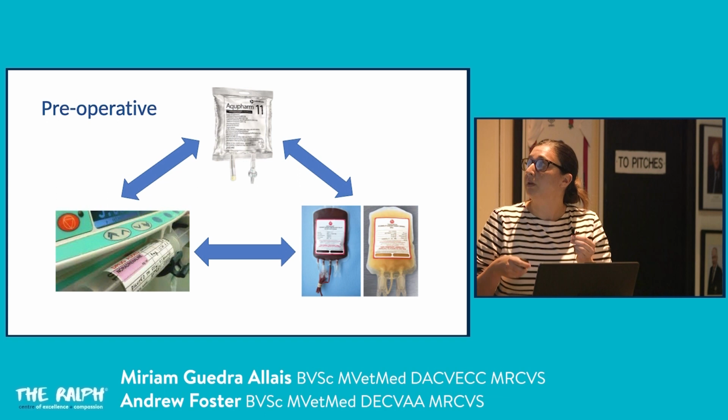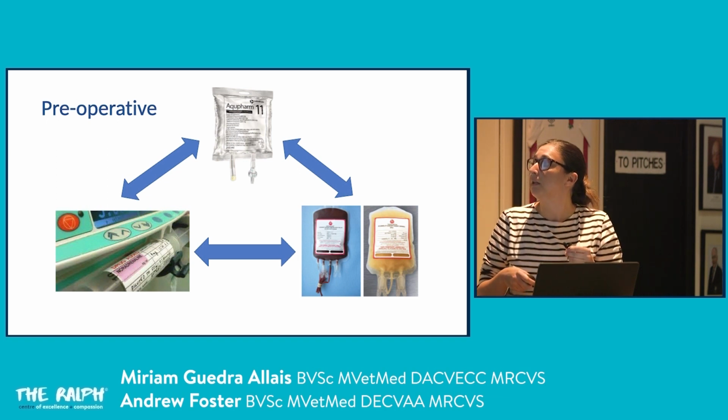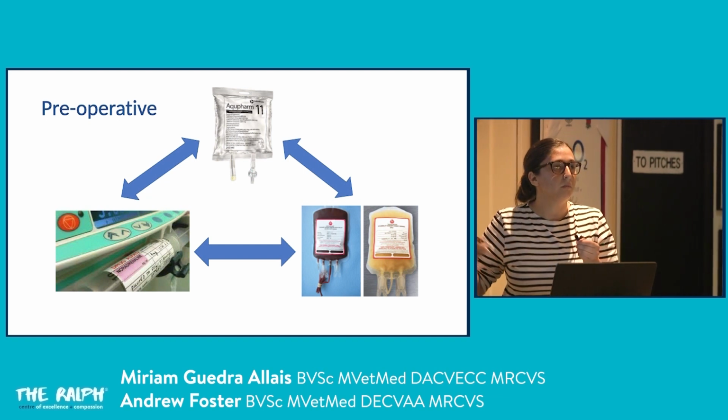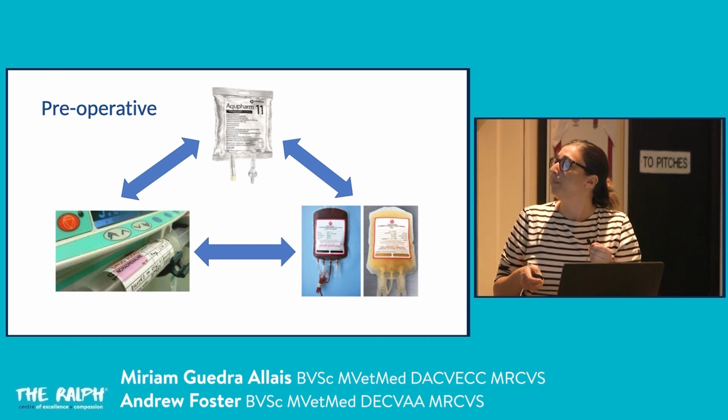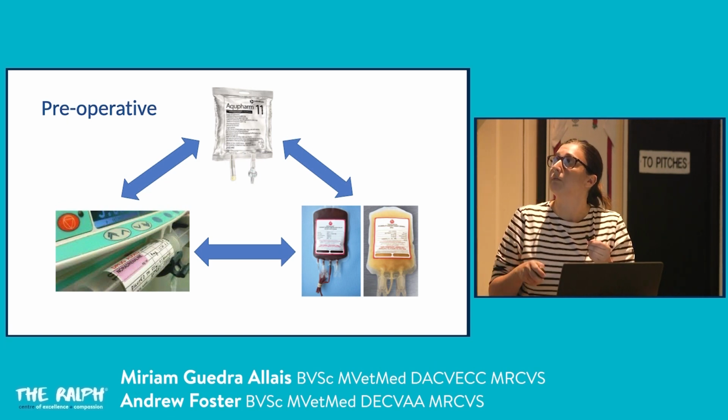Obviously, if you give just packed red blood cells, you might also have to give some plasma, because what has been lost in the abdomen is whole blood, not just red blood cells. And also, if you think there's some coagulopathy, plasma will definitely be needed. Plasma can take some time to defrost, so again, you can start stabilizing with just some Hartmann's.